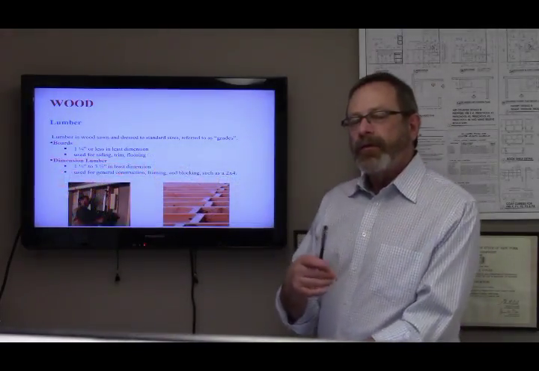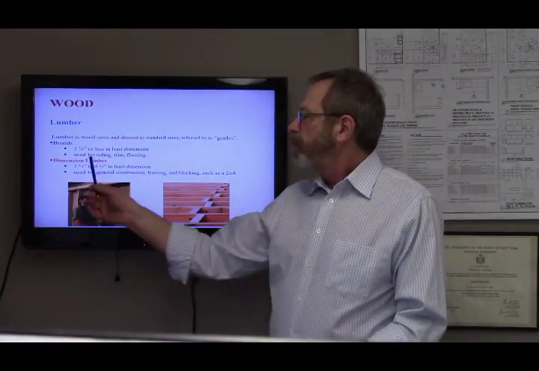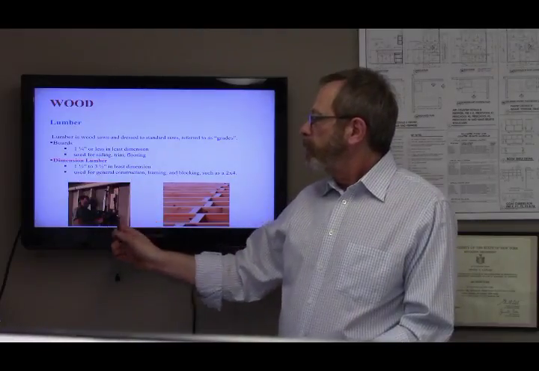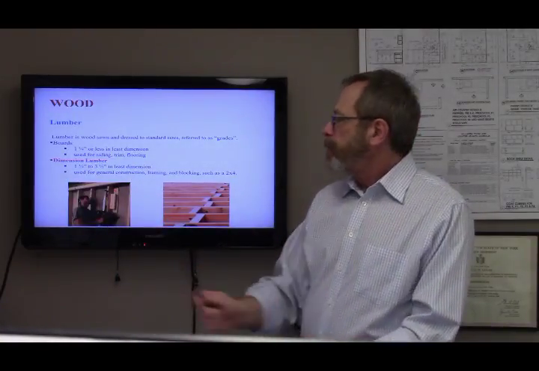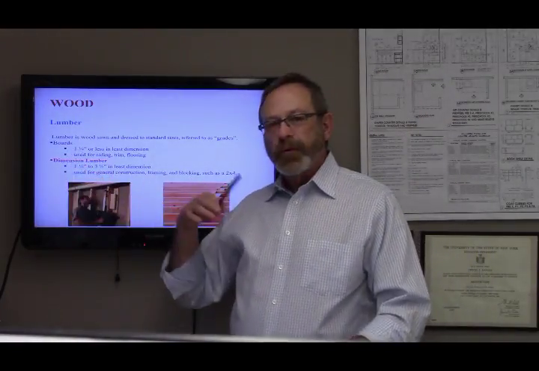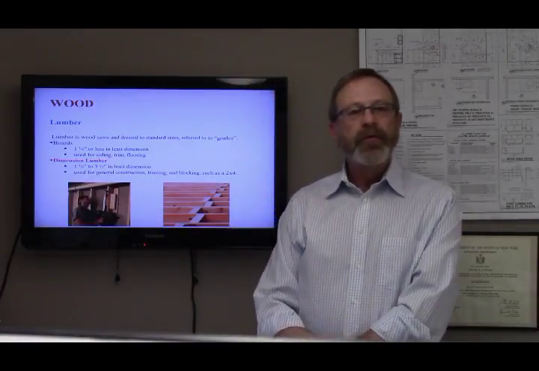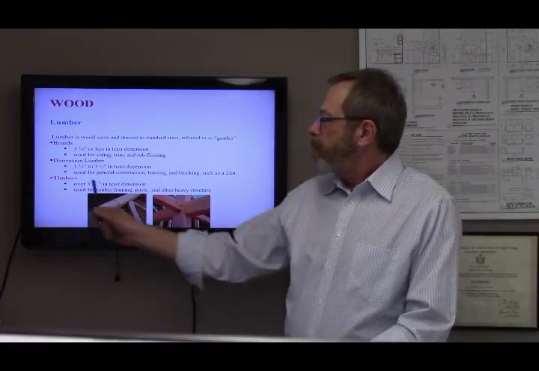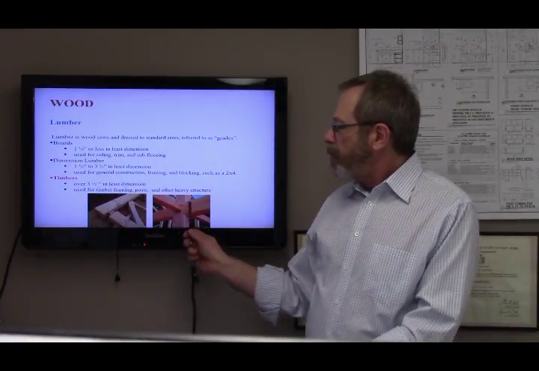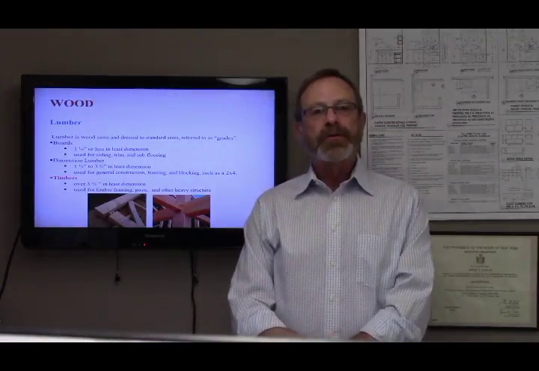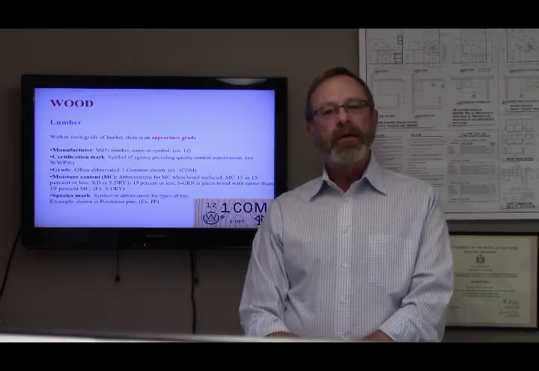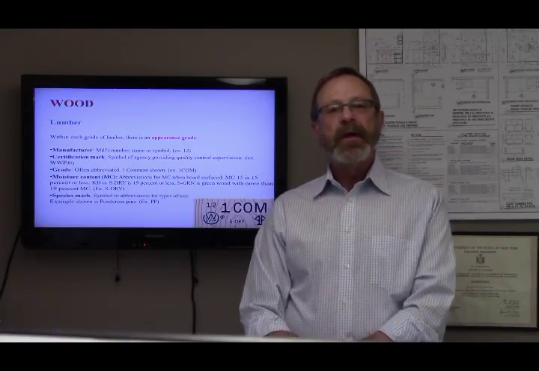So when we get up into a little heftier lumber, such as 1 1/2 to 3 1/2 inch in the least dimension, these are what we call the framing material for our structures, general construction framing, and blocking. So we have boards for shelving, for instance, dimensional lumber for framing. Then we have timbers over 3 1/2 inch in the least dimension, used for large framing members, heavy structures, and posts. While lumber of the same species and size is at the mill, it is designated and separated by grade.